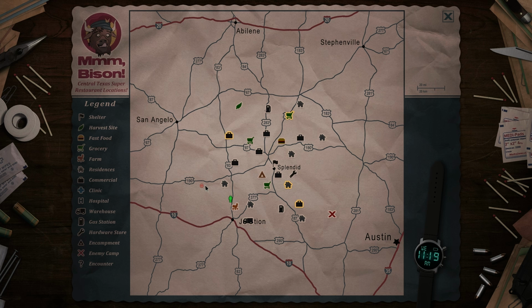I figure since we're out here, we might as well run around and see what we can accomplish. See how deep out into the boonies, how much trouble we can get into. Cut across over here for any events we might see. Nothing to be spoken for as of yet. Ah, the US 83 rest stop. Let's have a look. I doubt there'd be anything right here.